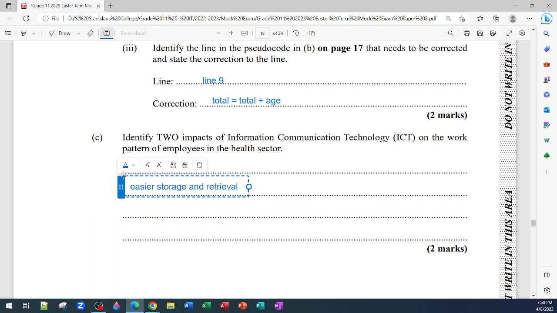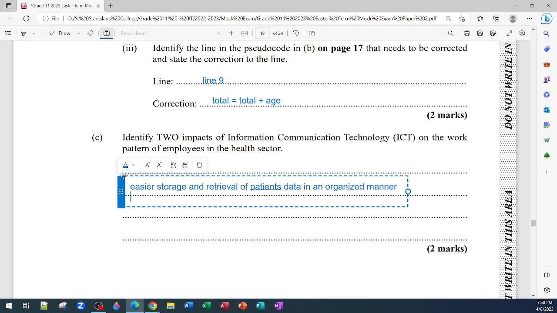I doubt I'm spelling that correctly. Retrieval? No, I spelled it correctly. Easier storage and retrieval.